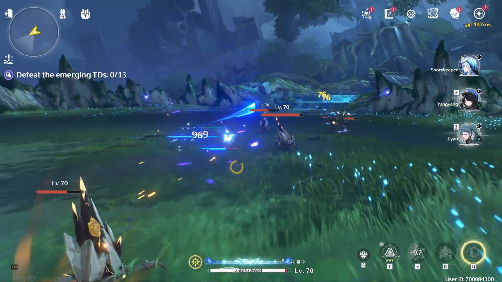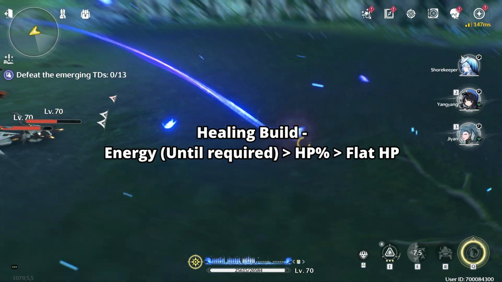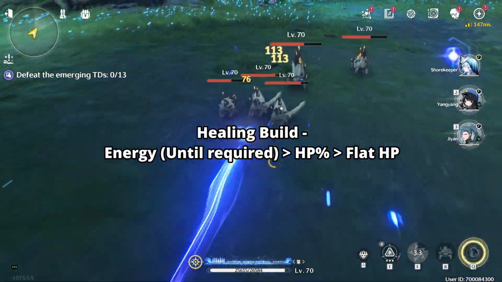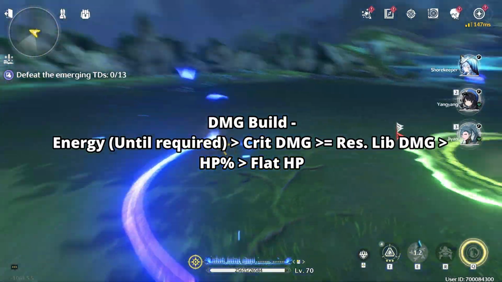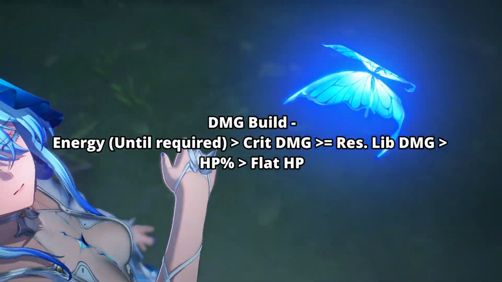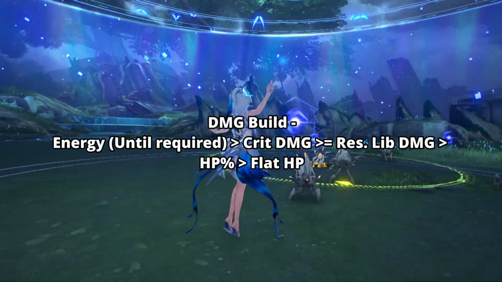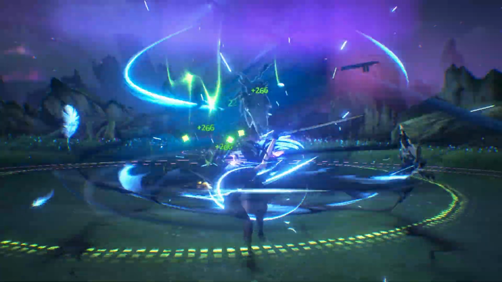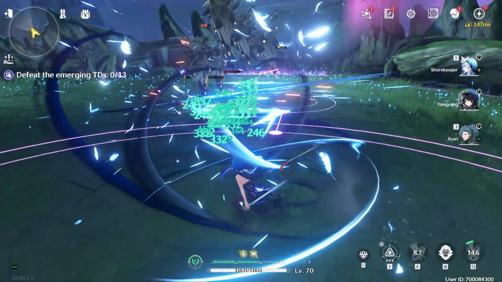For Substats, in healing focus build, prioritize getting the required amount of energy regen, followed by HP percent and flat HP. In damage focus build, prioritize getting the required amount of energy regen, followed by crit damage, resonance liberation damage, HP percent and flat HP. As we only focus on the second intro skill damage, we are not prioritizing crit rate.